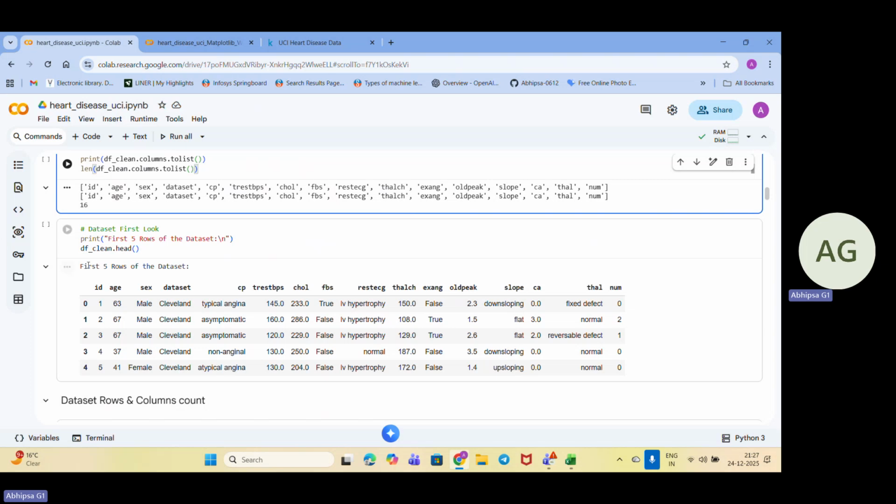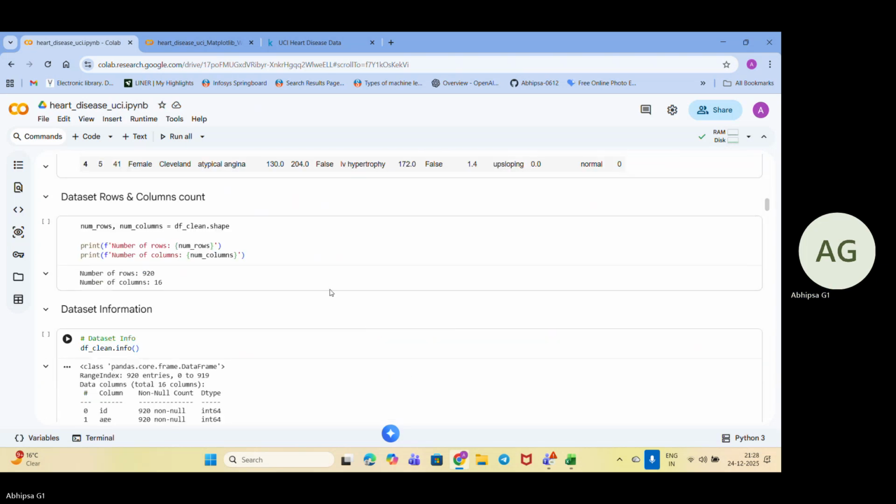Now you can see the first five rows, and this is how my raw data set looks. Now I want to see the number of rows and columns. Here you can see the number of rows is 920 and the number of columns is 16.